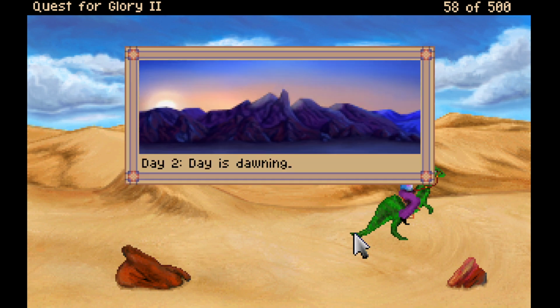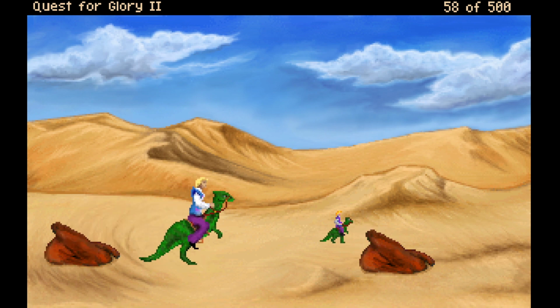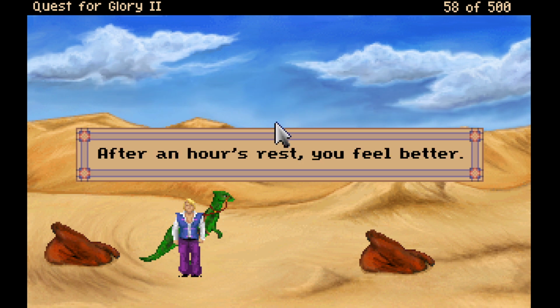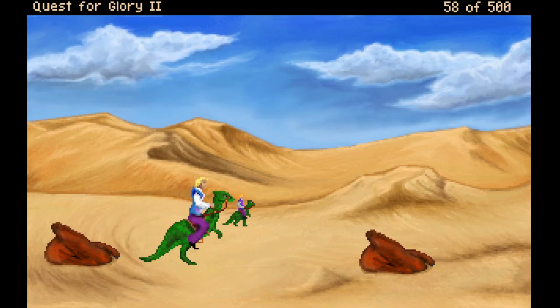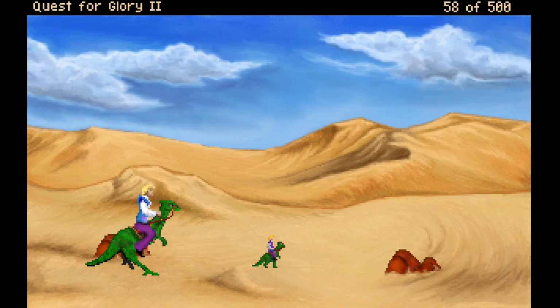We got pretty much all day to wander around. Hey, still only dawning. I did use a lot of magic. Still have a fair amount. I might just rest. An hour's rest, you feel better. 78 out of 81, that should be fine. If I have to restart, I'll remember to do that at the Griffin's Nest.